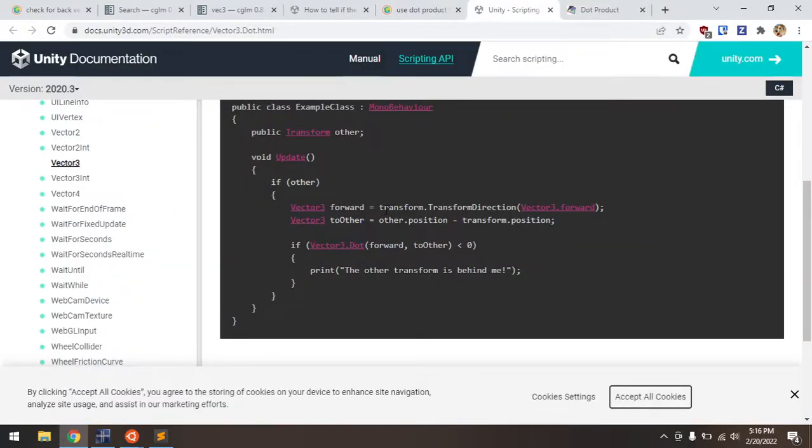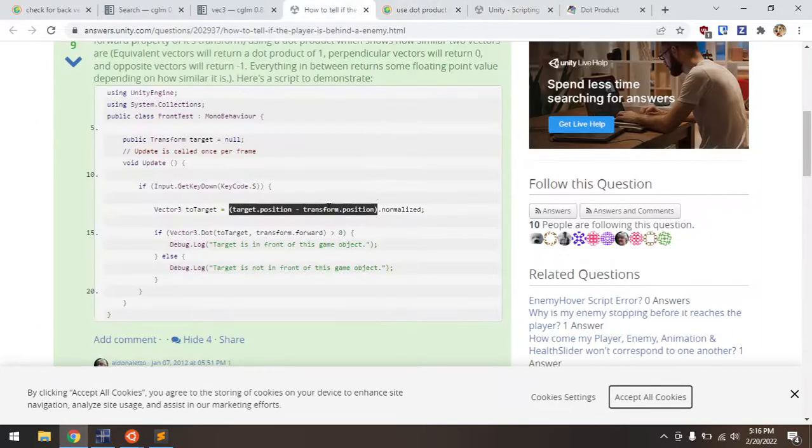And then transform, transform direction. Transform forward.